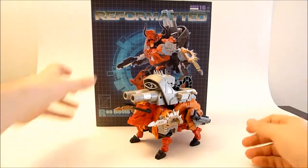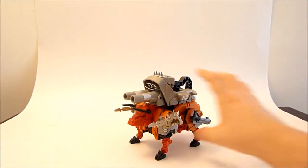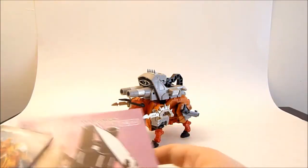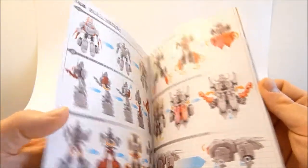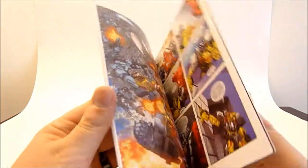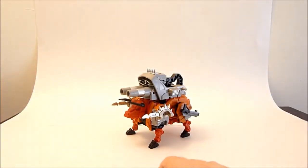Yeah, this guy is super cool. Let me get this out of the way real quick. But before we get to him just yet, let me show you the other things he comes with. He, of course, comes with an instruction manual. Very simple, easy to follow. He also comes with a comic book included on the other side there. And that's very interesting to read. Pretty cool stuff there.